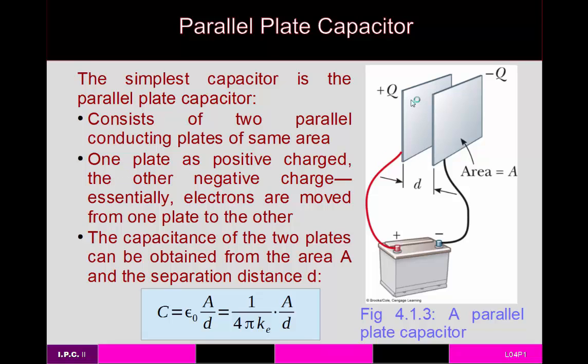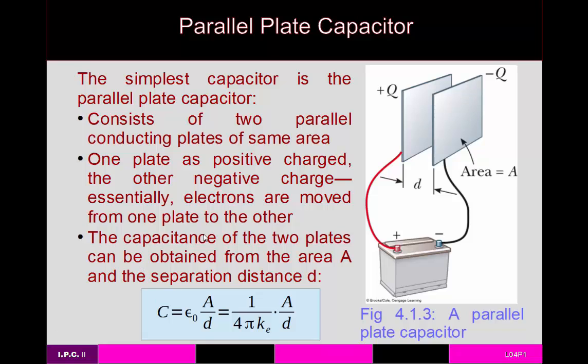And one of the two plates, therefore, if you hook it up to a battery or some other charge supply, is going to end up holding a positive charge, and the other plate will end up having a negative charge. So in this simple circuit that we've constructed, you'd have electrons pulled off of this plate and moving along this wire to the positive terminal, which means that electron holes move along this wire until they pool up on this plate. And then from this plate, you have electrons passing out along this wire and depositing on this plate.